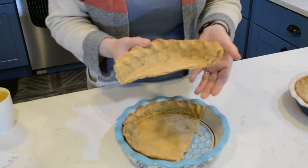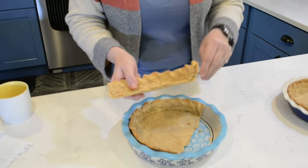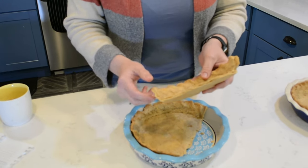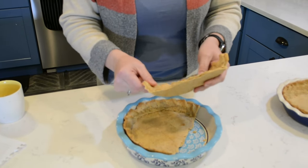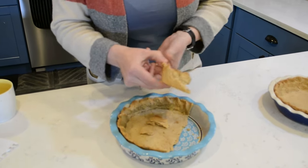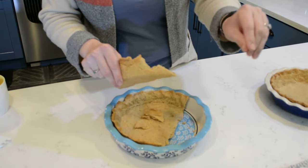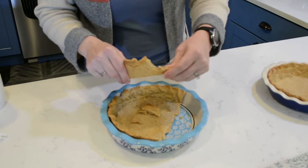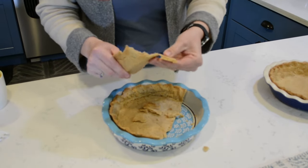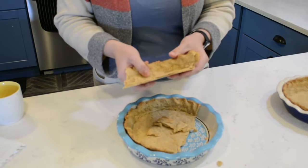I'm so excited because it's a great pie crust. Whether you use the sugar, the sucanat, or honey granules or not, for savory versus sweet pie, it's really good. It's good and flaky. It tastes delicious. I had some extra last night and we made little cookies and we ate them and everybody really enjoyed them. So this is a good pie crust and we're gonna make it and you can do it.